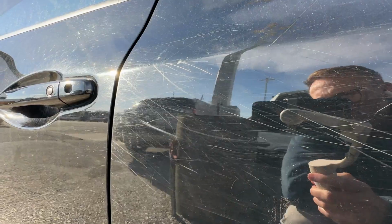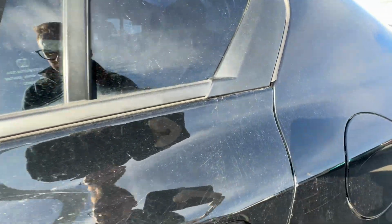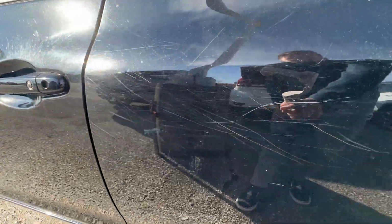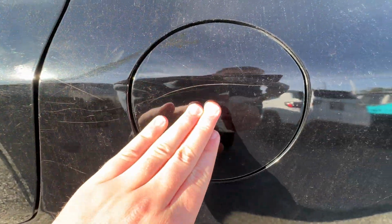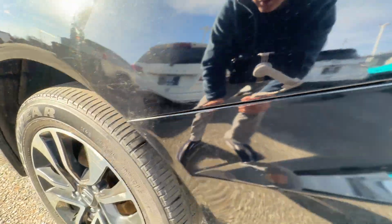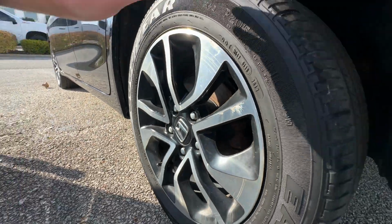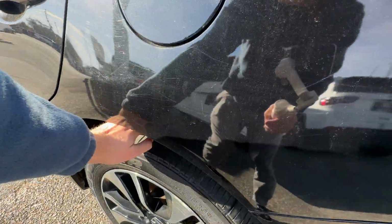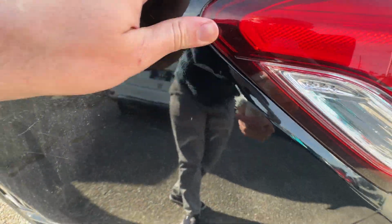So, left rear door is pretty scratched up. It's got some curb rash here on this wheel and some oxidation as well. Tires here on the back are not like the fronts. Front's got a lot of tread, or that left front anyway.